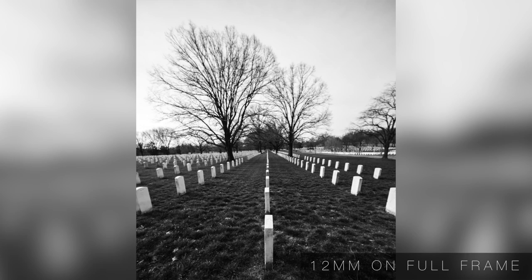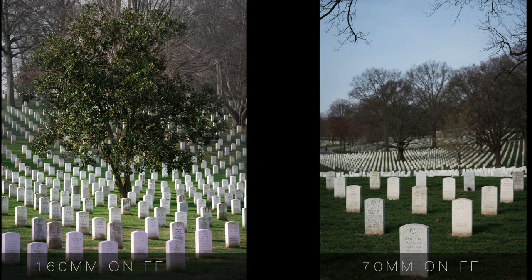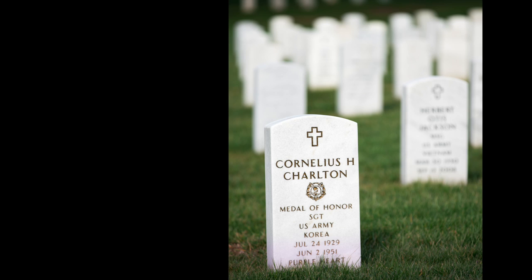When I started in here, I had the Laowa 12mm on my full frame camera, and I don't like that. The very wide angle just spreads everything so far apart. I moved to my 24-70 and took a couple shots of that before I put on the 70-200. Using a longer telephoto lens really does allow you to emphasize that repetition, show that these just go on and on and on. Basically just saying repetition in another way.